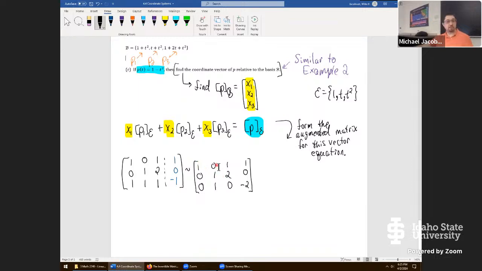In column 2, we have a bonus. There's a 0 above. We just need to remove the quantity down below and make that a 0. So we can copy in rows 1 and 2 once again: 1, 0, 1, 1, then 0, 1, 2, 0. Now the operation starts. I'll put the 0 here since that has no possibility of changing. We'll multiply row 2 by -1, add to row 3 to get 0, -2, -2.